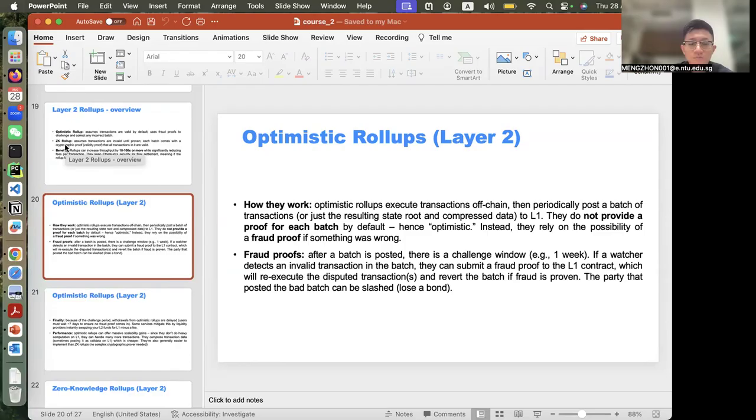Think about the case where I'm operating an optimistic rollup blockchain. I'm a centralized server, which means there is only one server in this blockchain rather than many nodes supporting it, and we call it the sequencer.